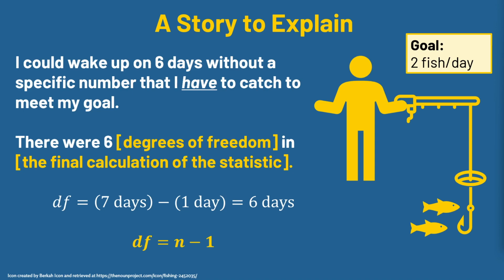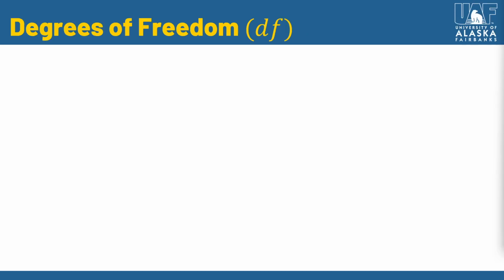And that is why our formula for degrees of freedom is typically n minus 1, right? N is our sample size minus 1, just using days of the week as an example with our sample size. All right, so I hope this helps to explain and conceptualize what we mean by this, because this is one of those things no one really explained to me well ever, actually. And so this is an example that I came up with, and I hope does a better job of explaining it than I ever heard when I was a student.